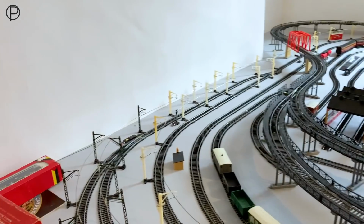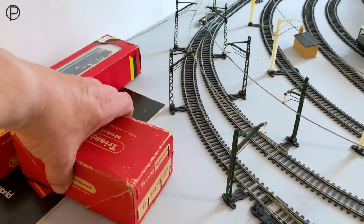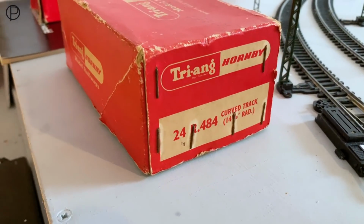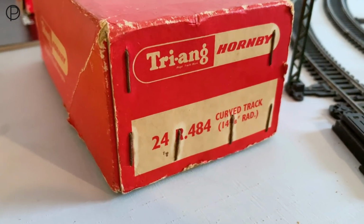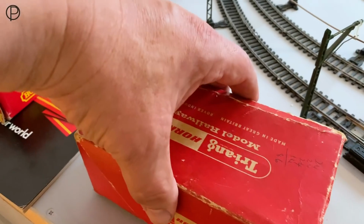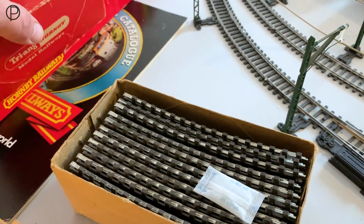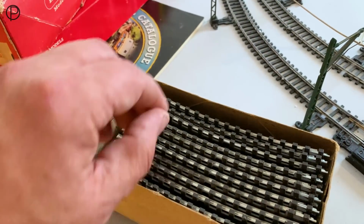But somebody has very kindly sent me a box of track, which is really, really enormously kind of them. So there's a box of first radius curves there, trying Hornby box, loads of lovely rusty staples in there, but the track is really beautiful. I think this is a full box plus a couple of pieces being pushed in. But we'll just have a look at that. I'll put some silica gel in there to keep the moisture out.